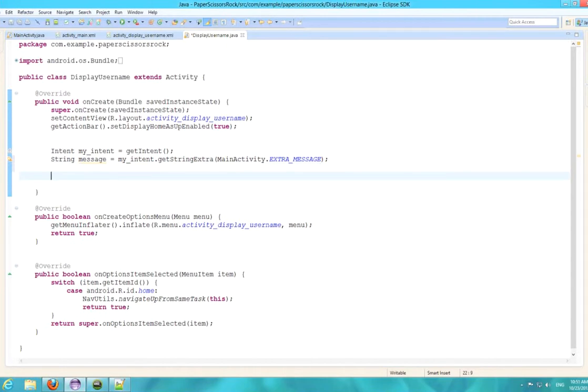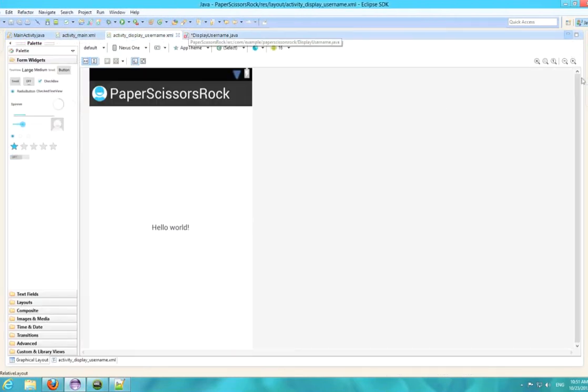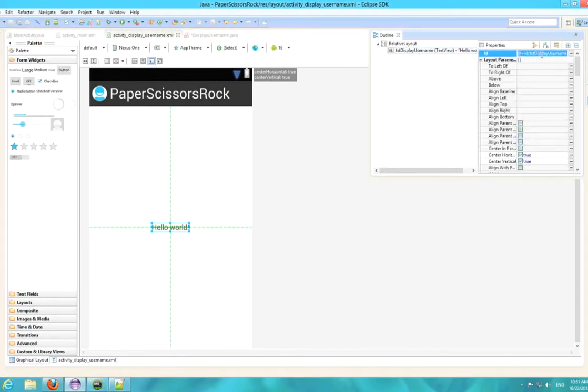So we'll just do the normal thing of getting a view by ID. So TextView. What do we call it? Text. I'll just copy and paste so I get it exactly right. So we're just going to display it on the screen, which you've done many times before. Text display username.